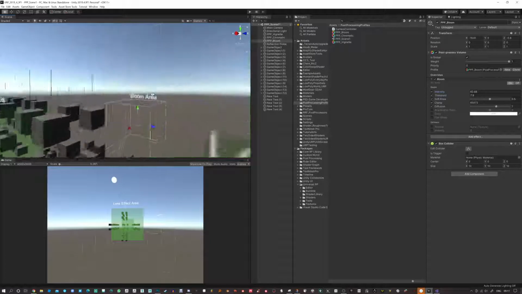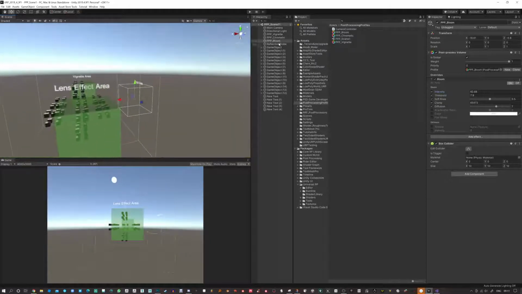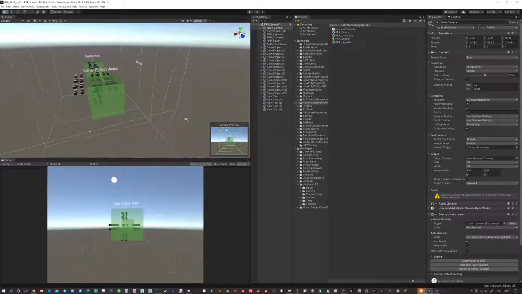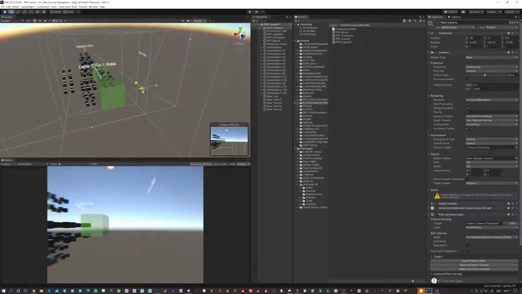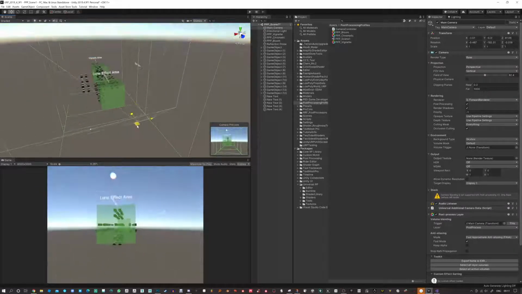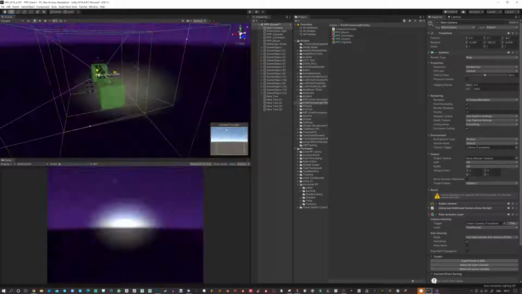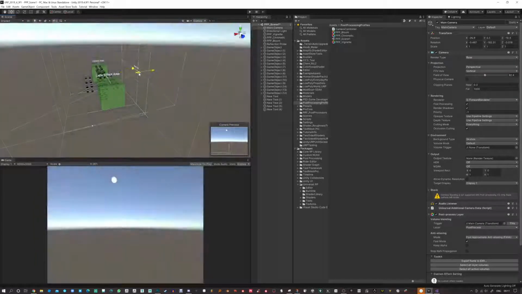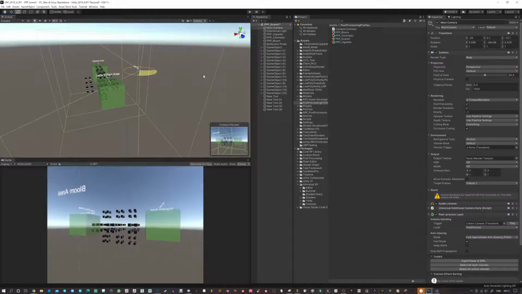Go ahead and put the camera in that area. Oh, you see how the camera gets effect as it approaches these zones. We see these two effects here. And let's move it into the bloom. I'm just going to rotate it around to see if I can see any change.